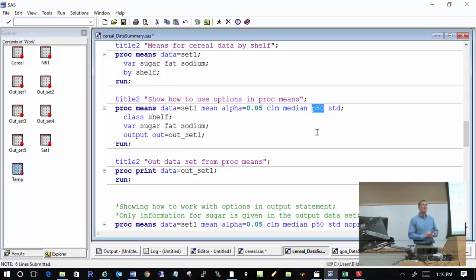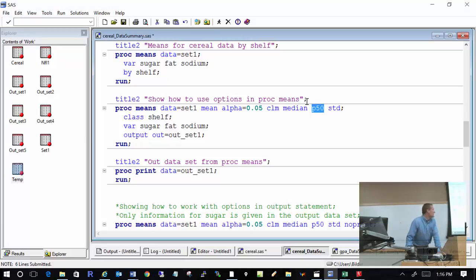What do you think P50 stands for? Percentile 50. That's what that corresponds to. So you could actually use P40, P21. You could do that. Okay? Then STD, unfortunately, they use that abbreviation there. That actually stands for standard deviation.